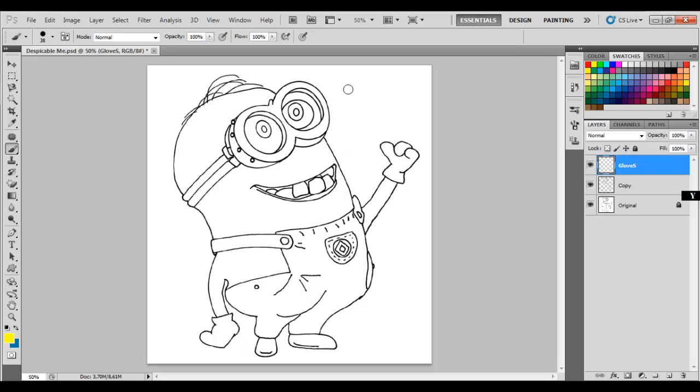The brush is a circle as you can see here, but if you see the cross instead of that circle, okay, it's because you have your caps lock on. So hit caps lock key and you can switch between those two symbols.